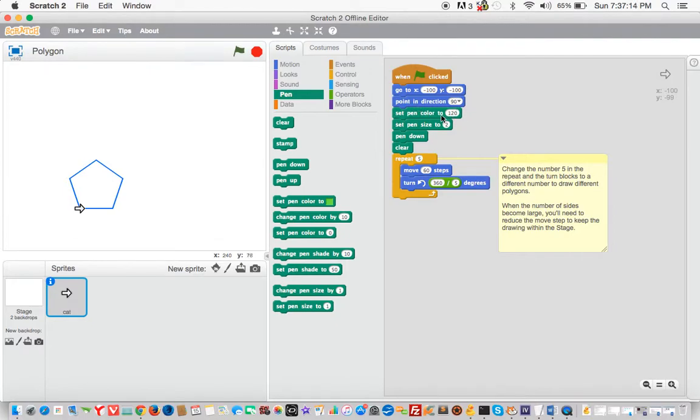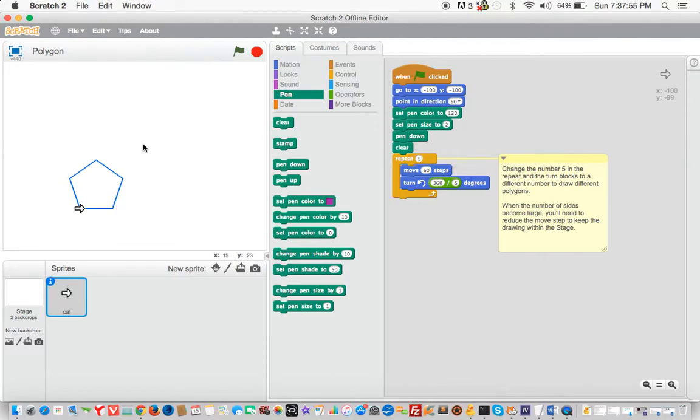So you set the pen color to 120 or whatever color you choose, and we set the pen size to 2. Why do we set the pen size to 2? The reason is that sometimes if you set it to a smaller number or a larger number, it may be too small or too large. Let's see what happens when we put in 1, for instance. You can see that the pen drawing was a little bit too thin, but if we put in 2, it's almost perfect. We can see the shape and it's visible enough for anybody to see.